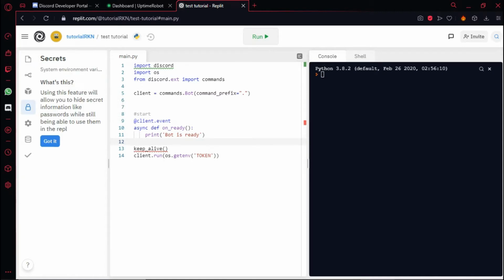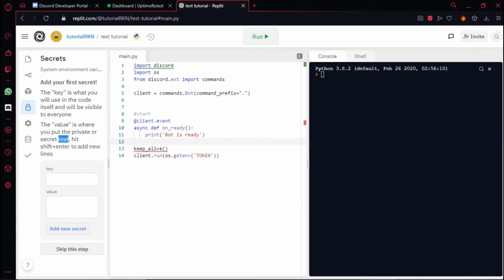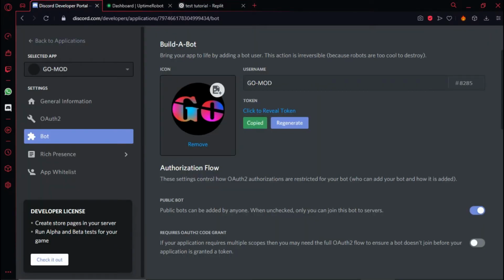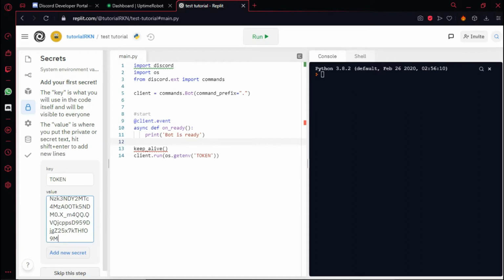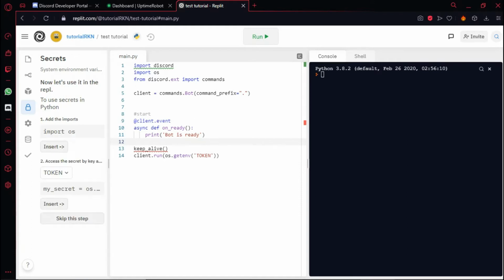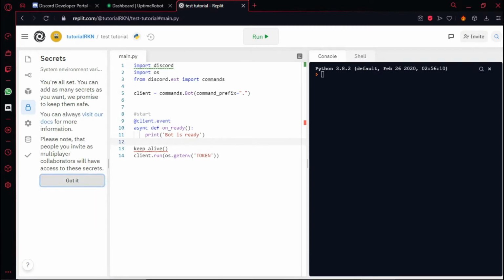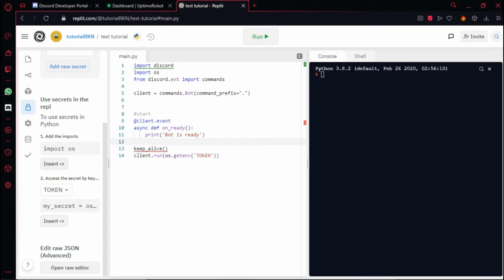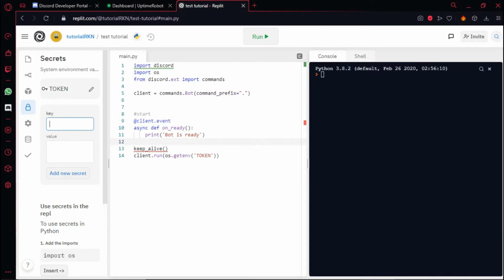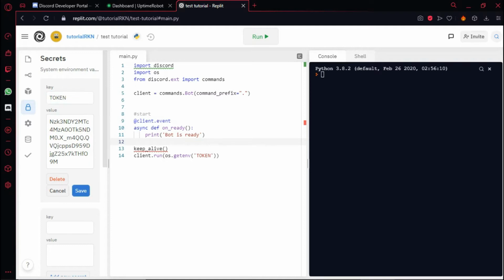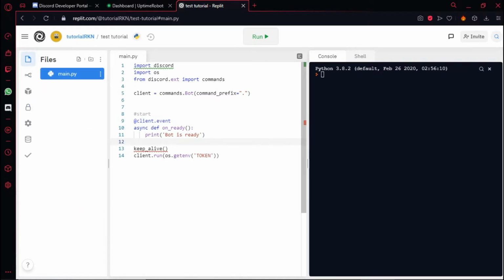So what is env? Env is basically an environment variable. It is used to keep your token safe. With your token anybody can hack your bot. So you have to do a simple thing. We will save our token. Repls are public, so anyone can see them. So we will store it in env, so others can't use it. So leave it here as it is.